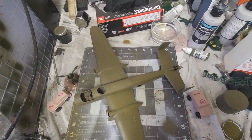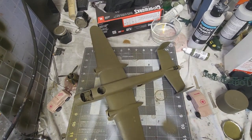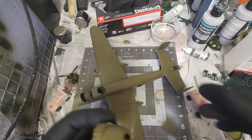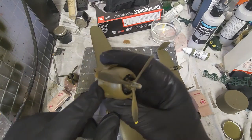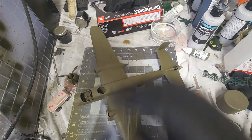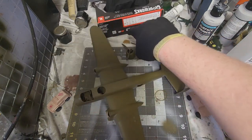Hey everybody, we're back. We're gonna go ahead and get the body sprayed again. David again with Shadow Six Creations. So, got a couple things we're gonna do. We're going to get the underbelly coat for the engines. We're gonna be using right between these two as a reference point for where to end the gray camouflage.